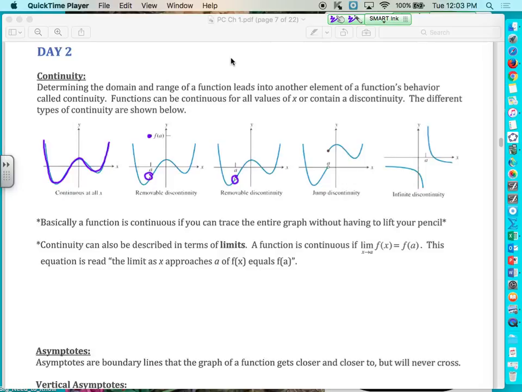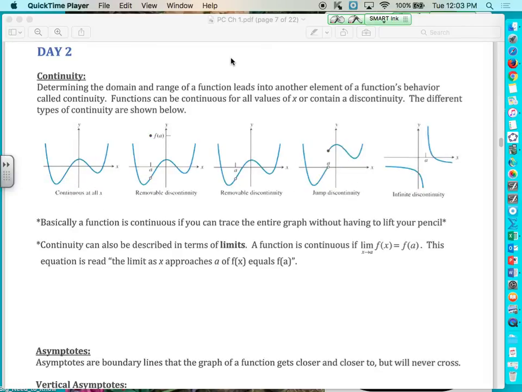And then the last two here, you have actually a jump in the graph. There's a big space in there, so you'd probably draw this part first and then jump up here and do that. You had to lift your pencil point. And same with the last one, you have an asymptote here. So you can't get from this bottom piece to this top piece without lifting your pencil point. So this is sort of the basic definition of continuity.